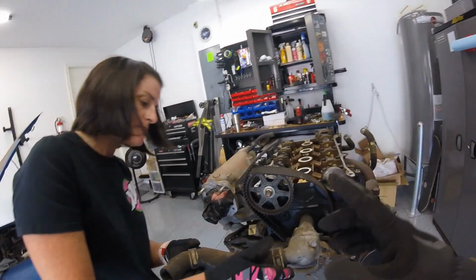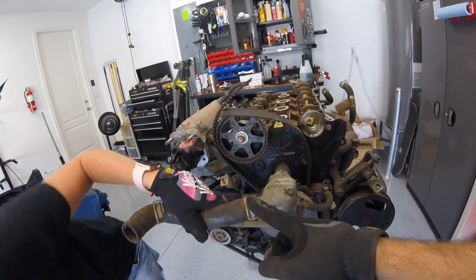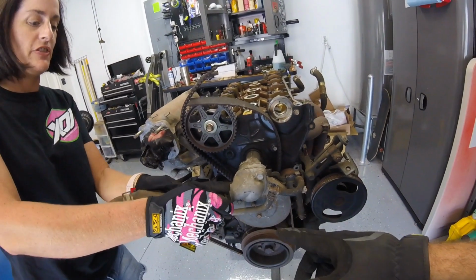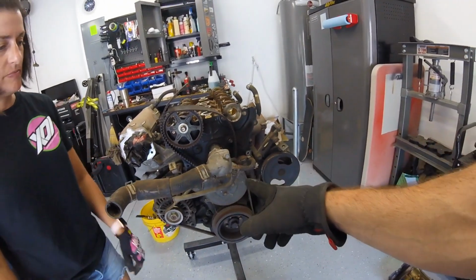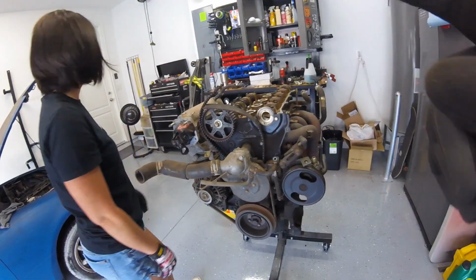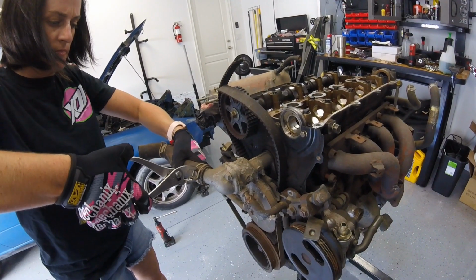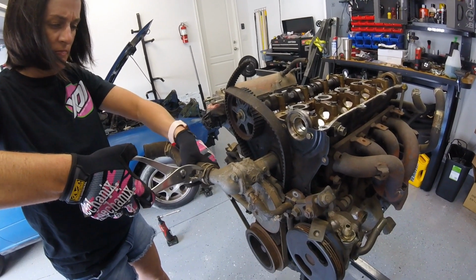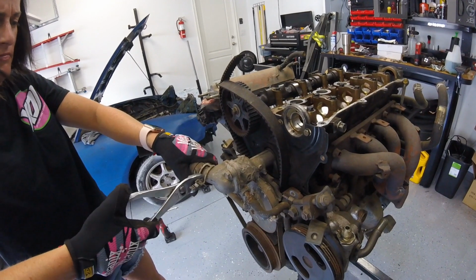So now we're going to go ahead and take off this radiator hose here. Kelly's going to attempt this for the first time. I'm going to manhandle it first, and then we're going to check our thermostat, so we're going to take this apart too. You're going to need some pliers and see if you can make that happen. That's not that easy. Squeeze it. Now try it. That's right, wiggle it off. Then you can go that way too if you want.